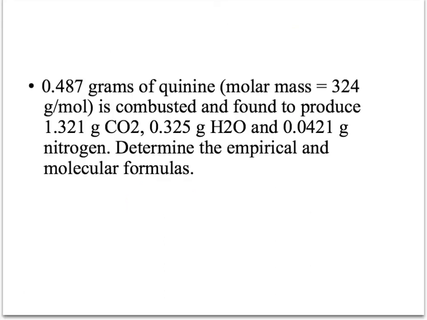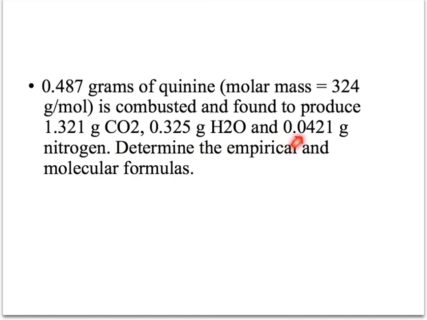Let's go ahead and practice this one more time. We'll actually go a little bit further this time because I've given you now the molar mass, and so this would be the actual molar mass of this compound. So once we figure out its empirical formula, we can also figure out its molecular formula. Not only that, but we've thrown nitrogen in here as well. So not only do you have to figure out how many moles of carbon there is, how many moles of oxygen there is, and how many moles of hydrogen, you also have to figure out how many moles of nitrogen.